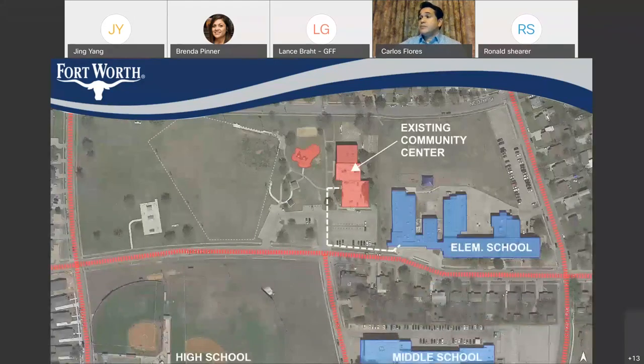Should I go to the next slide? This is the site, which I'm sure everyone recognizes. So 37th Street is at the top. 36th Street is below that, the red dashed line there. And then Weber Street comes up from the north. So what we have done is just a quick site plan here, which shows the elementary school, the middle school, the high school. This is really a hub of activity in the community. And the dashed lines, particularly along 36th Street during the afternoon, and we've been there, are very, very congested.